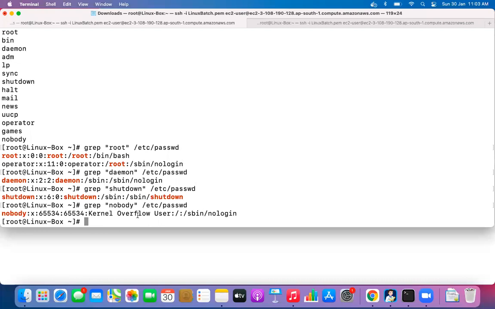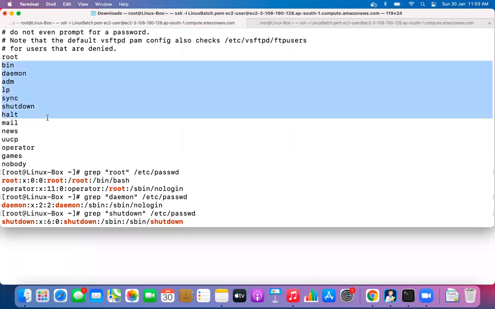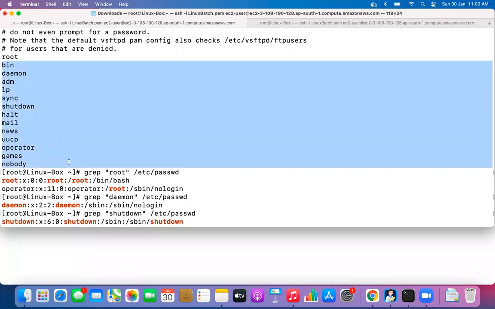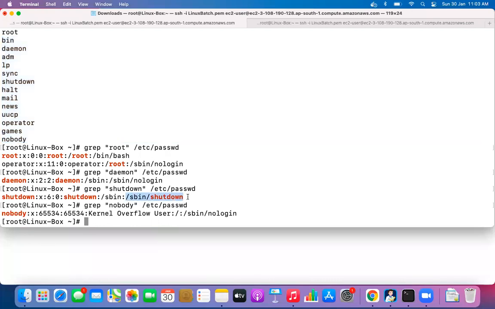Nobody, that is available here. So all the users are basically system users, and these are real users which are available on this operating system. So these are part of /sbin/nologin, right? Yes, these are part of /sbin/nologin. So these are not logged-in users, right? Right. These are the system users. We are system users.